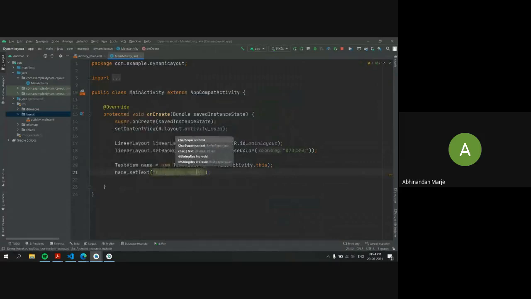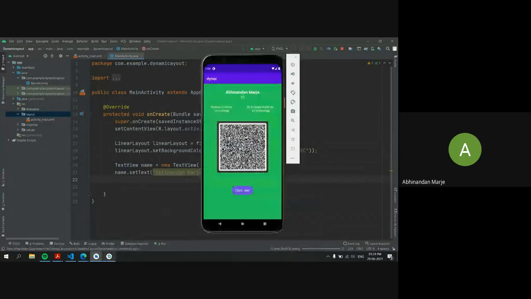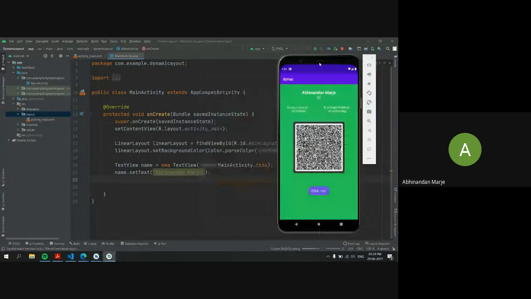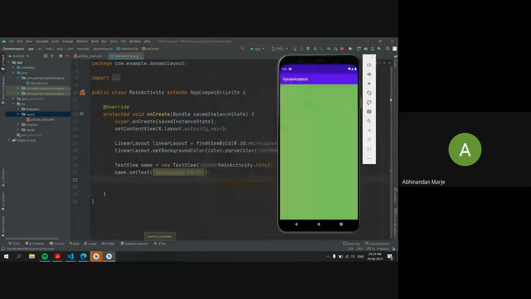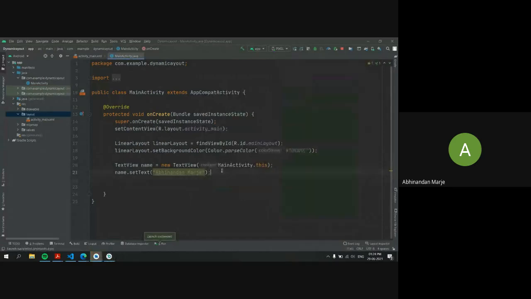Now this text will be added to the text view, but if I run my app here, it will show me nothing. Why? Because I'm creating the text view here, but I'm not adding this text view to my main linear layout.